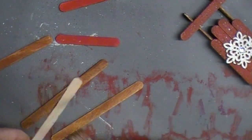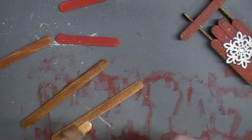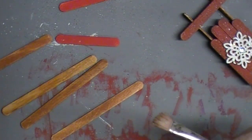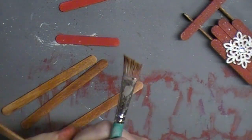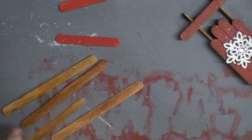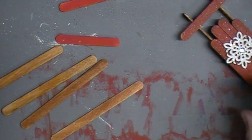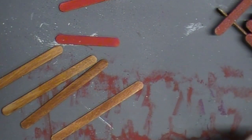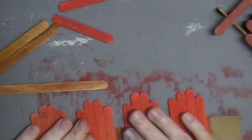So there's my stick. Got my sled runners almost done. Look how easy this is. Neatness doesn't count when it comes to this part. They're going to look old and distressed anyway. All right, so we have our runners done. Now you're going to distress your seat backs while those are drying.